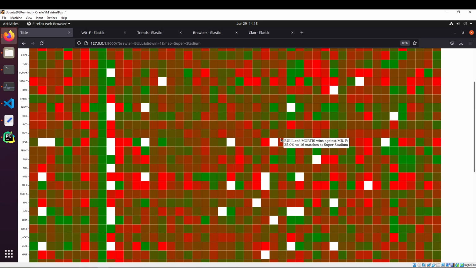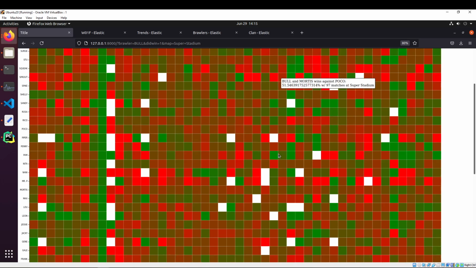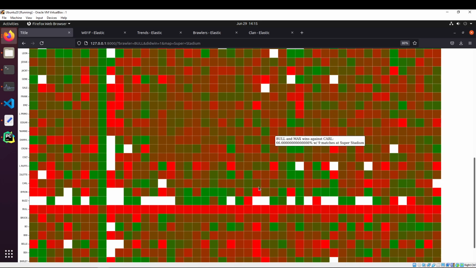Pretty interesting. And you won't get every matchup. So like this is Bull and Mr. P. No, Bull and who is this? Sandy? Okay, Bull and Mr. P versus Sandy. There hasn't been a match like that recently.